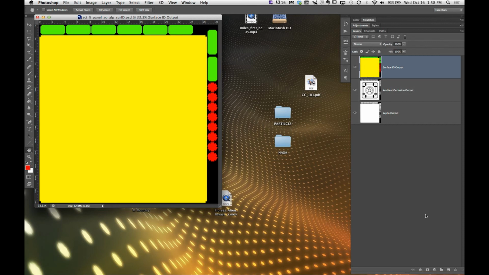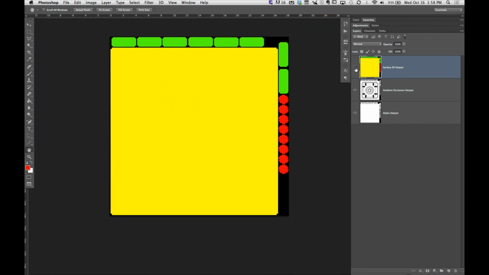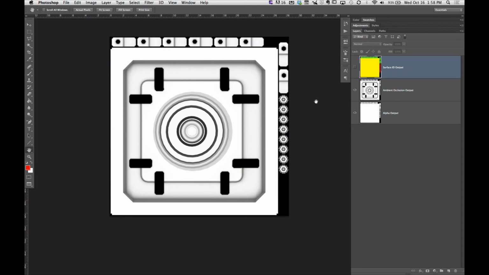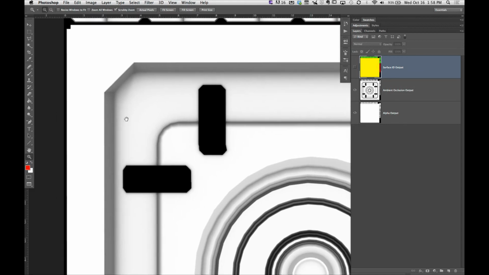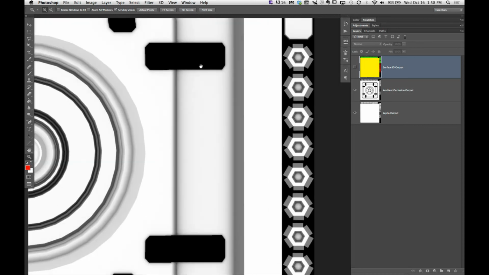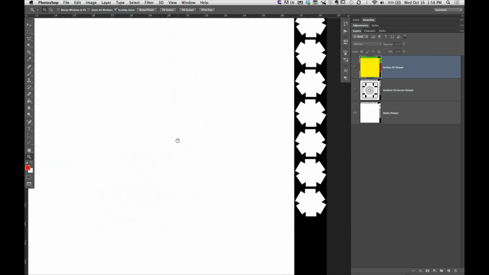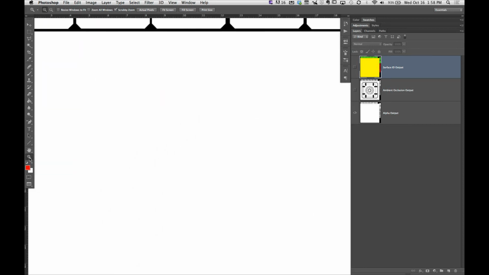As you can see over there on the left-hand side, our layers palette contains a layer for each one of those render passes that we just created over in Modo. So that's kind of handy. Here's Surface ID. If we deactivate that, we can see the awesomeness. There we go. Check that out. That's a really good AO pass. Butter smooth in all the corners. That's going to give us a nice high-quality result. And then, of course, at the bottom of the stack is our alpha output. Excellent.